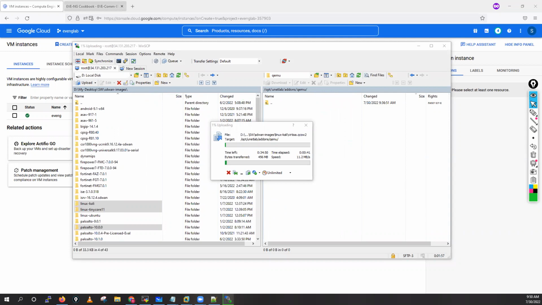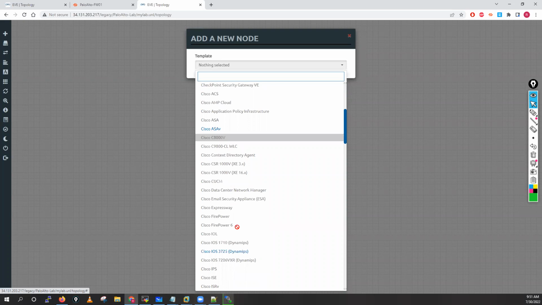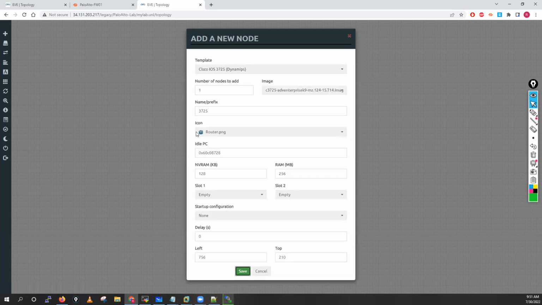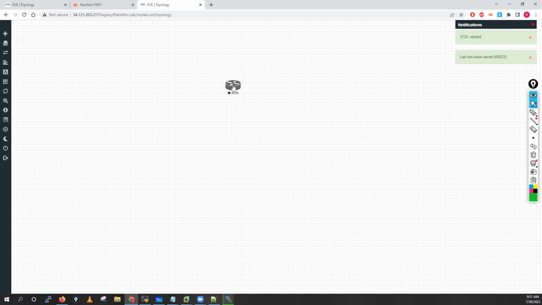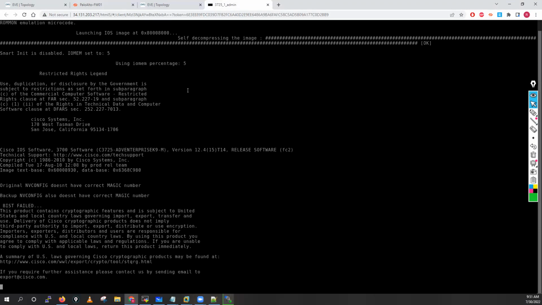Once this upload completes, because as you have seen, I have already uploaded the router. If you go here, I am able to see the router. This is the router, right? If I open this router and start it, it will start properly. And if you click on this one, it will open in this way, guys, in your browser only.